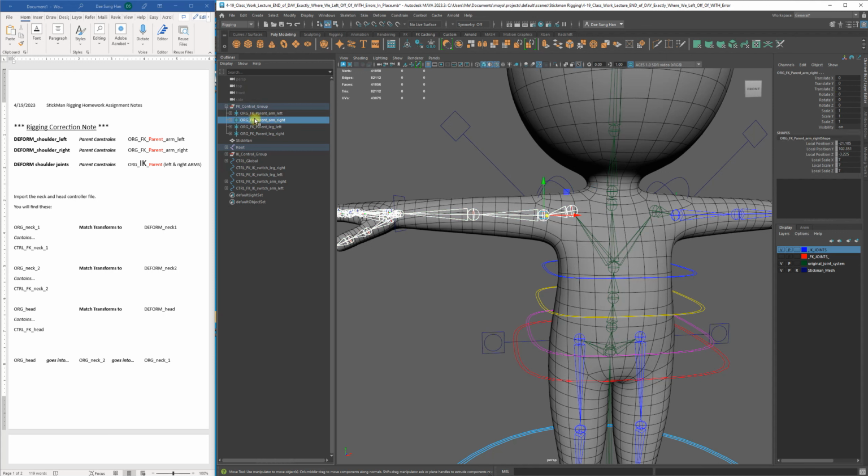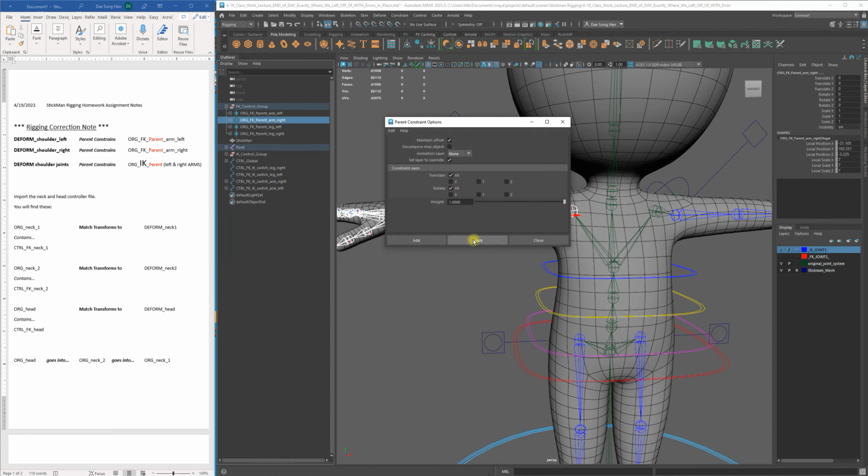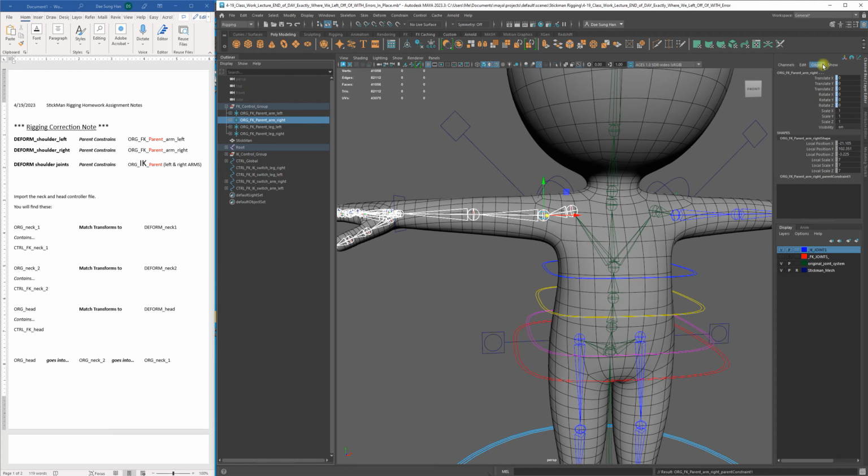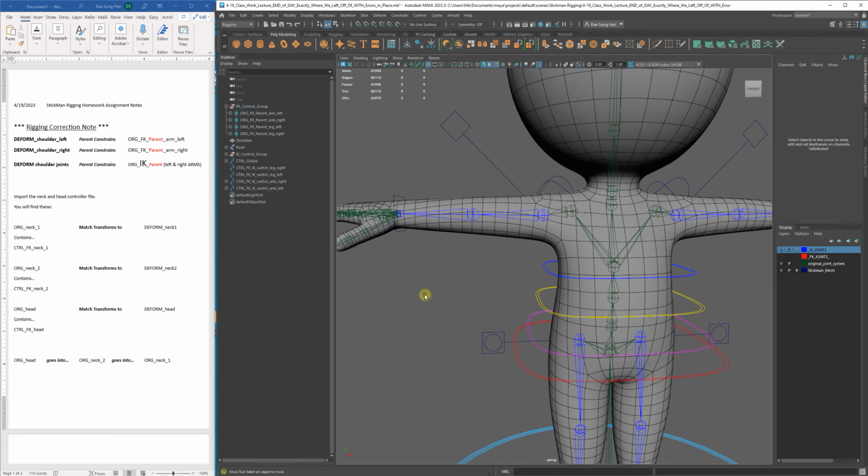So we selected shoulder deform first, then this. Go to constraint, parent, maintain offset, apply. There we go. So that's done. So that was these two. I'm gonna exit out, strike it through.